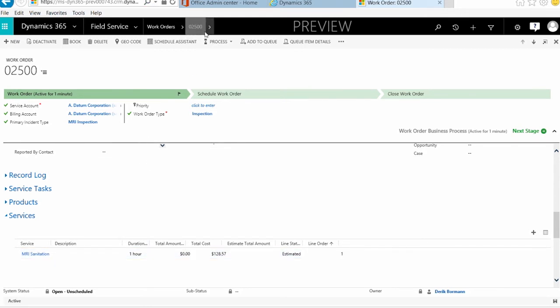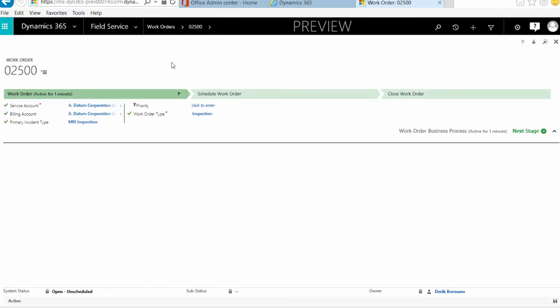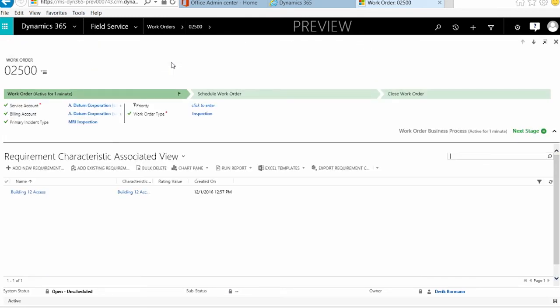Now, in addition to that, if I go up here on the top of this and I go into my related items, I can see that I also have the capabilities to really navigate to any of the incidents, products, or service tasks directly from the related items option. But I also could go in here and if I had specific characteristics, so if there was a skill set that was specifically needed in order to function this particular option, I could go ahead and click on that and see that there is.